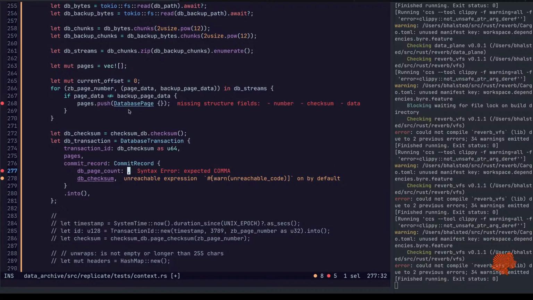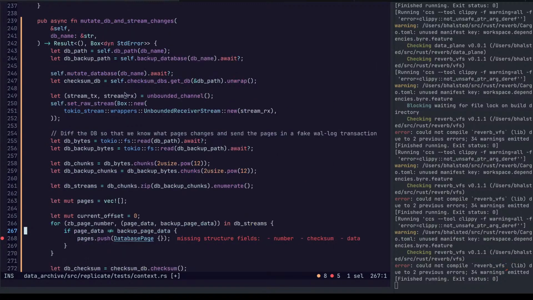How many pages are there? It would be DB bytes divided by that. Or just how many chunks there are.